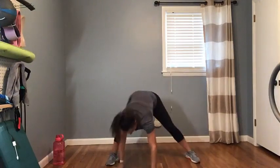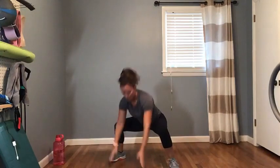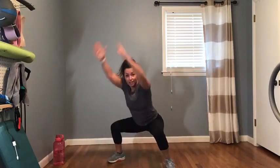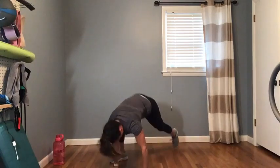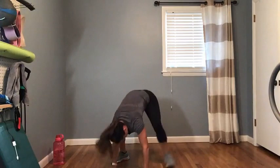All right, bring it down to a plank. Looks like this. I'm gonna step up, up, reach it up and over. Step it back, up, up. Low impact burpee, yes, out and in. Reach those arms up, out and in. Reach it up.